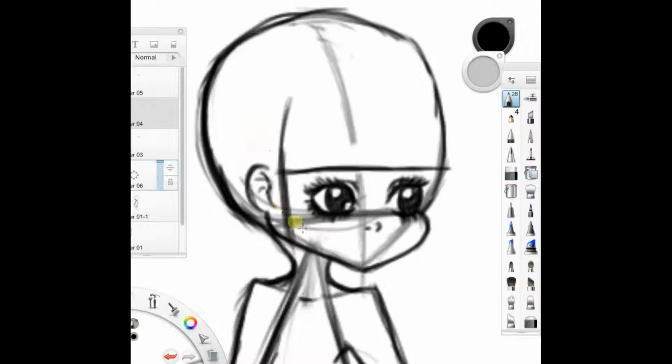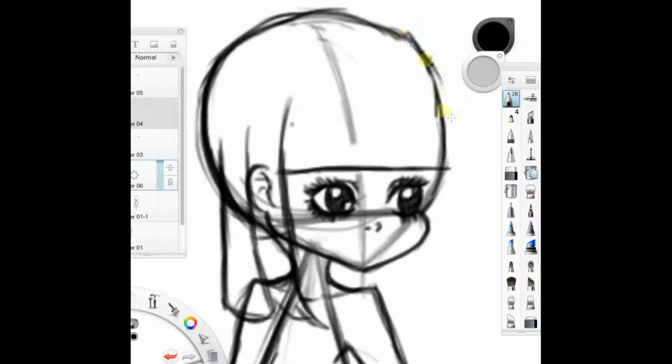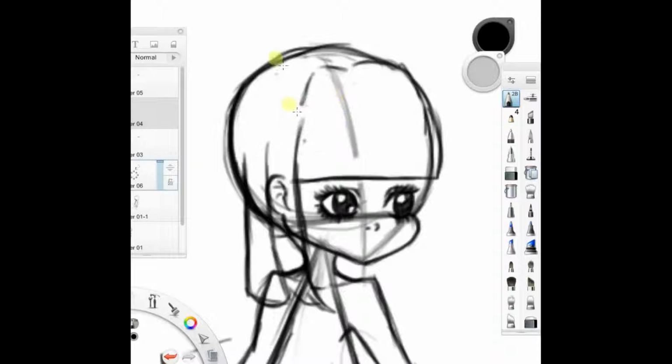One thing that is a problem, though, is that the hair goes down to her shoulders, but because it is a chibi, her shoulders are a lot less defined, and there's not too much of a shoulder guide to go to. So this could cause a problem in making the hair look much longer than it's supposed to look. But that is okay. Having the hair maybe look over-dramatized or longer is just a part of the chibi.